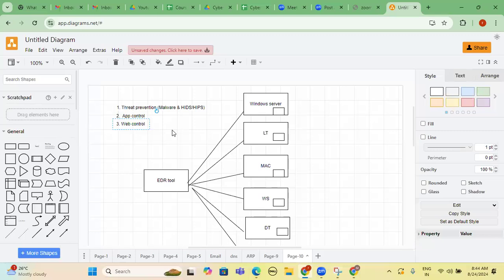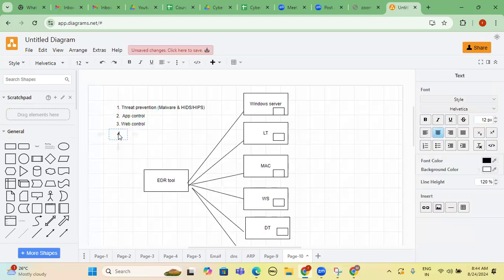You are a security person, but that doesn't mean you always have to think only about security. You also have to think about business. At the end of the day, profits and losses of the organization are very important. Clear? So web control means whitelisting of the websites and blocklisting of the websites. We have to enable that policy as well.